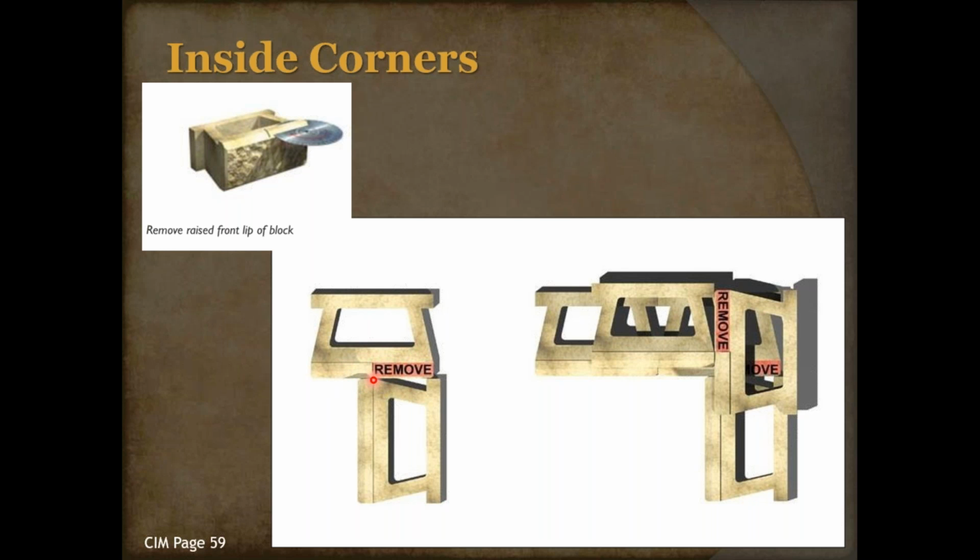So we just kind of score the lip here and remove it. And you can cut it as it shows in the upper left-hand corner. Otherwise, I know guys that just hammer and chisel it, so they just make that score mark and then just knock it off because it's buried. It's no big deal. And then on the next course, you just go the opposite direction, so you kind of zip the blocks together and create a nice structural inside corner.